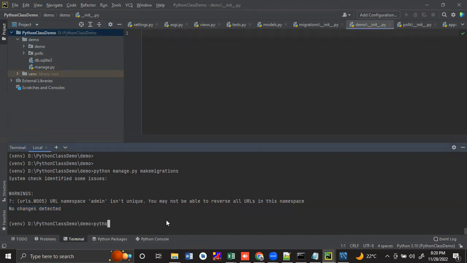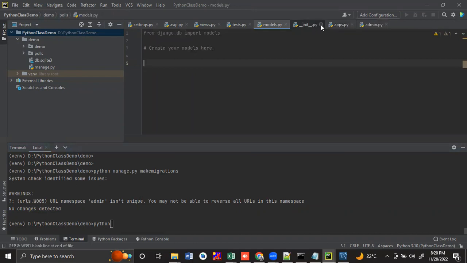There are no changes in models.py, we have not created any new model, so that's why there are no changes.